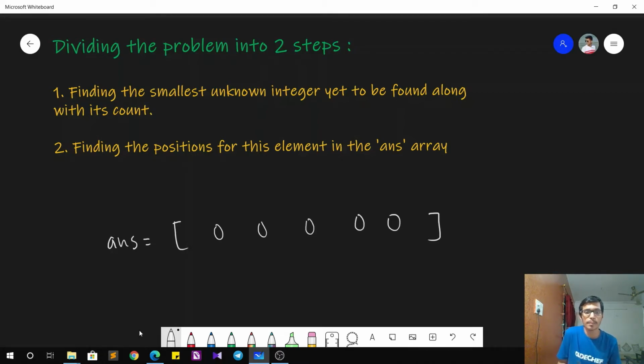So for example, if we find that the smallest element yet to be found is, let's say, 2, and it appears 3 times in my array. So I have to now find the 3 positions for the element 2 in my array. And if, let's say, the positions come out to be these, then I will fix the element 2 over here, and I will continue with my process.